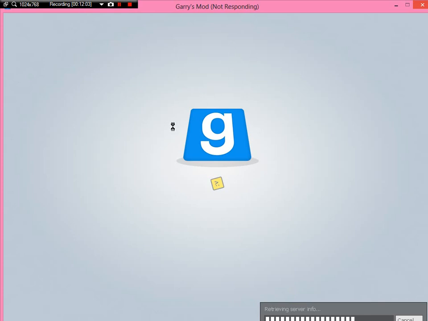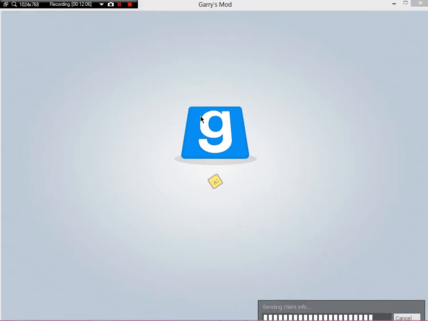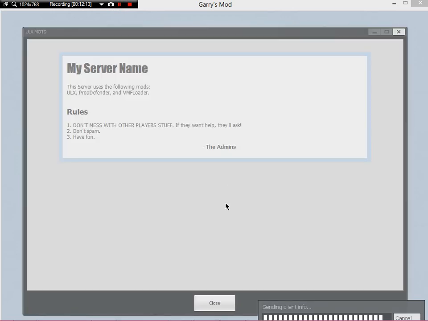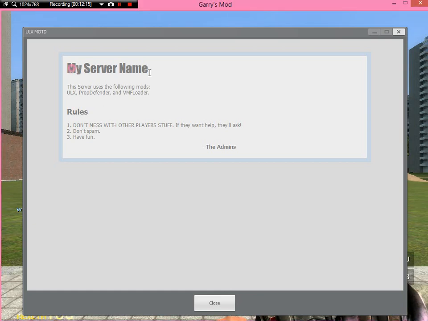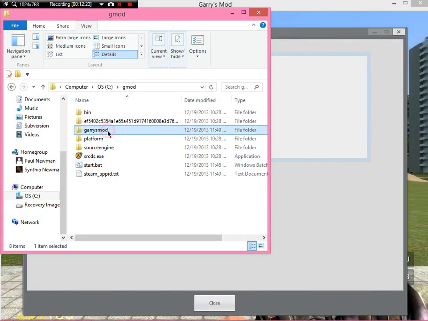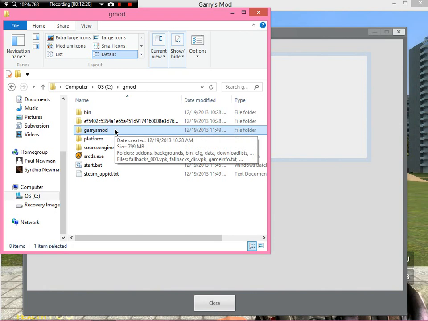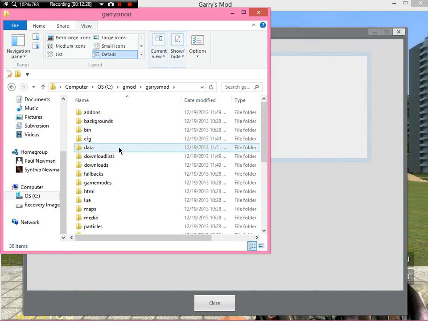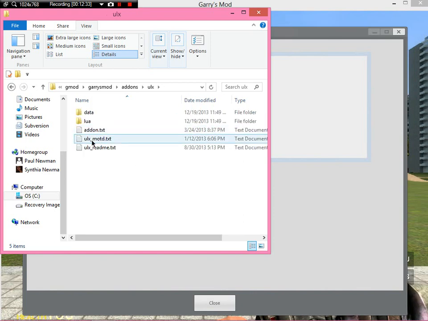It's taking a while. Alright. If you want to change this, you can go into the files, your server's Garry's mod, go into add-ons, ULX, and it will be ULX_MOTD.txt.